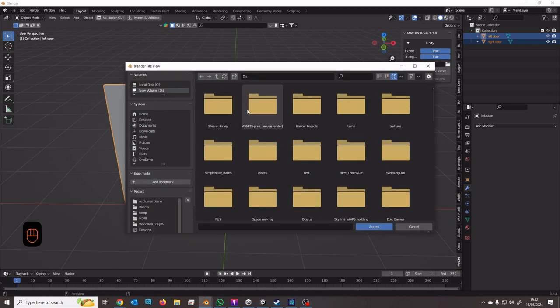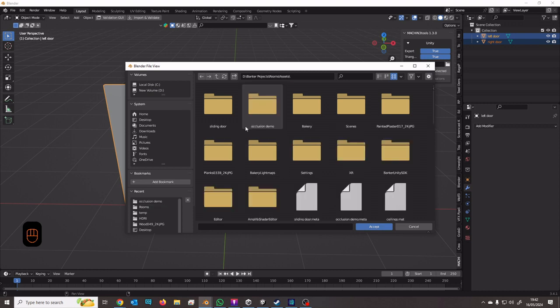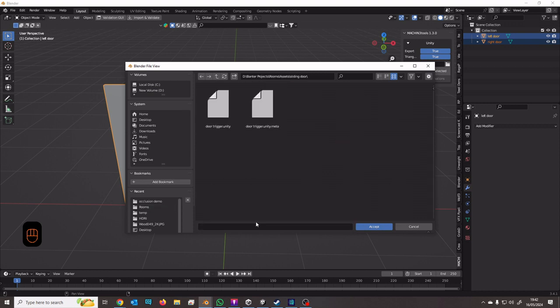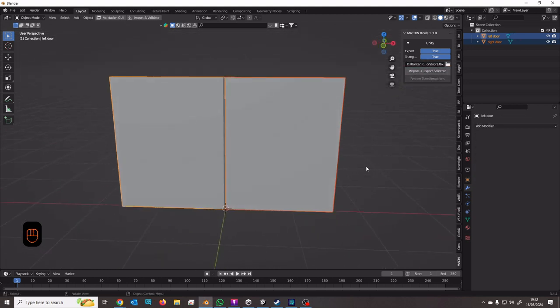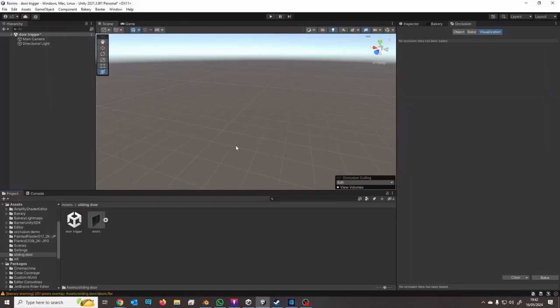And we'll go to Banter Projects, Rooms, Assets, Sliding Door, and I'll just call that Doors. Just export everything as one thing. So there's our doors.